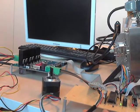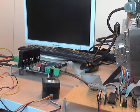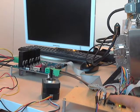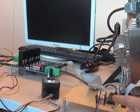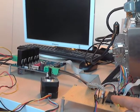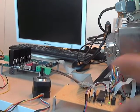Anyway, this cable is from the encoder sensor. It's a Hall sensor. It has a 3-wire Hall sensor which tells us in which position the shaft currently is. So it goes back to the microcontroller, and by that information the microcontroller can know whether the motor came into the position which the microcontroller instructed to the motor. Then it can send the next signaling to the motor driver to move a little more, and that is the loop for the control.